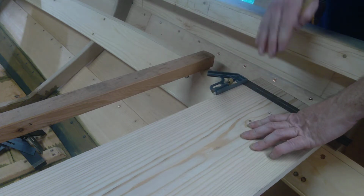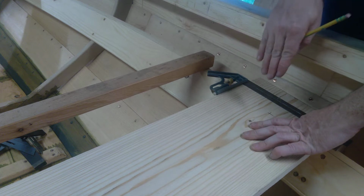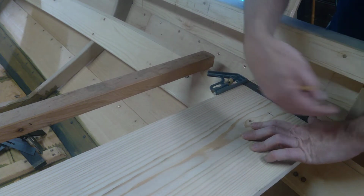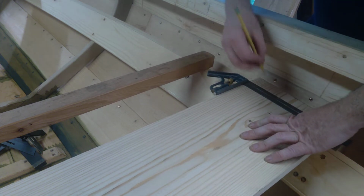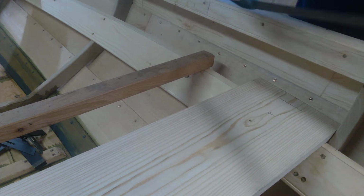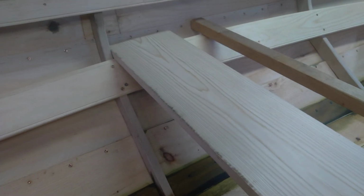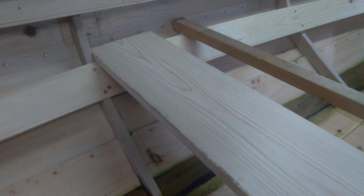Right now we're measuring for how far in the notch will come that we're going to set the seat over the frame on. Alright, so that's the distance. Now I'll go to the other side of the boat and mark that same distance on this side.